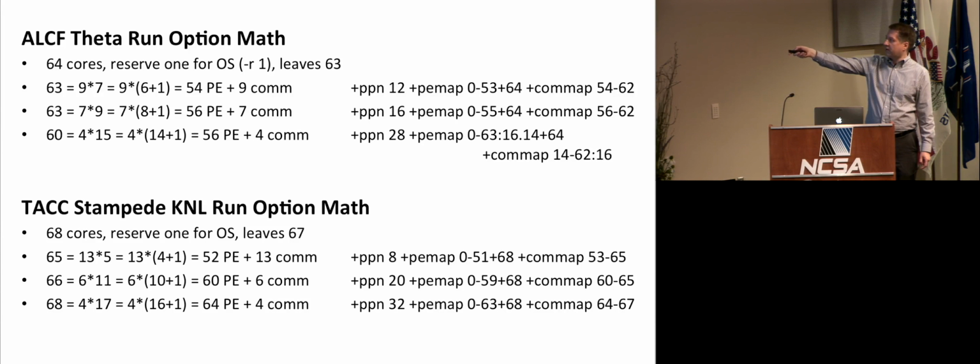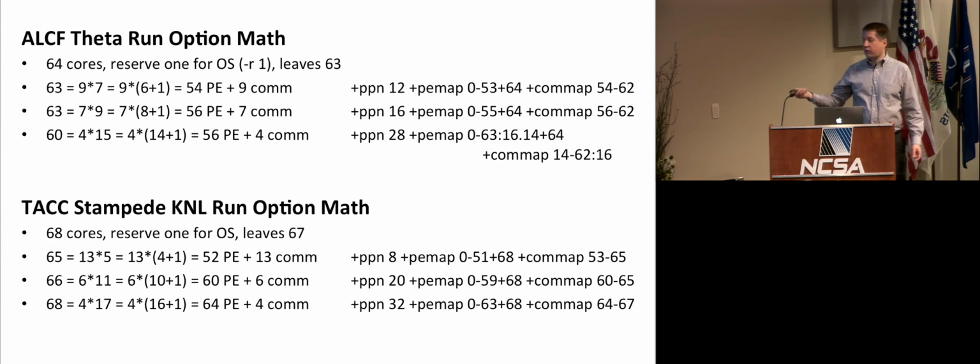If you do 4, then you can use an entire tile for each communication thread, which is why this is strided 16 rather than packed together. On TACC, we really need to go up to 13 communication threads. And you'll notice we're losing a good 20% of our performance in order to have those communication threads. So again, this is 4 or 8 cores per node. And these are the other options, which give you more worker threads, but less communication.